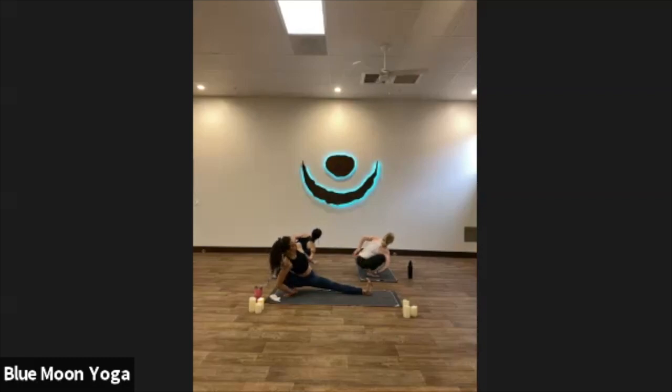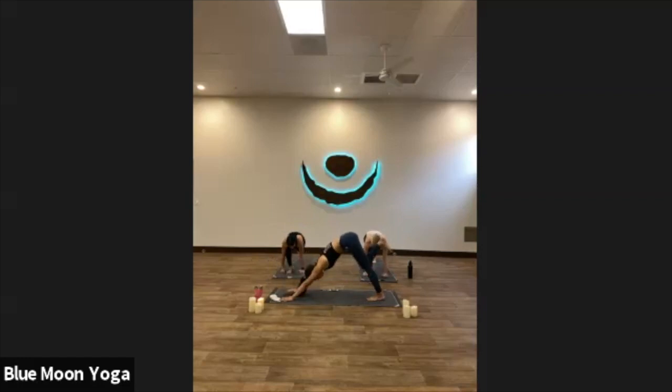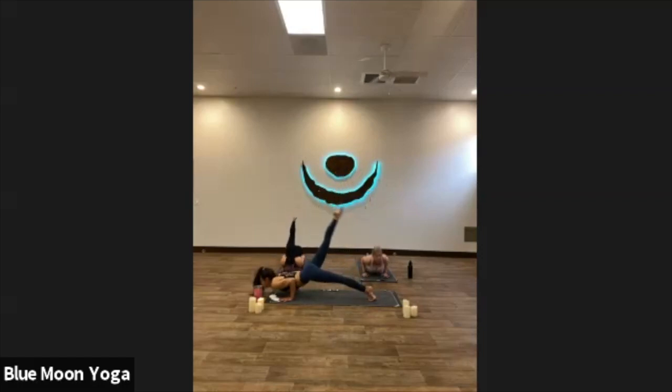And release, hands to heart center. Beautiful, bring the hands to the mat. Pivot all 10 toes toward the front edge. Hands frame this right foot. And we're gonna step this right foot all the way back to three-legged dog. Beautiful, flow, right leg lifted or lowered. And we'll meet back in downward.